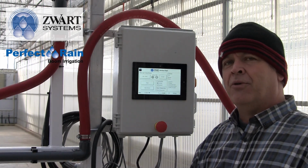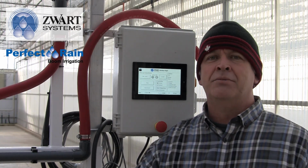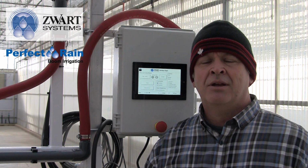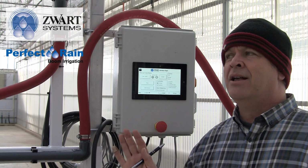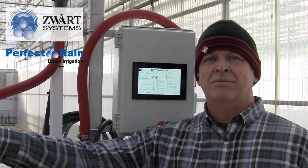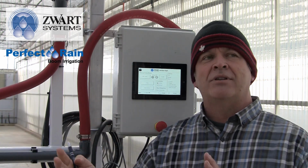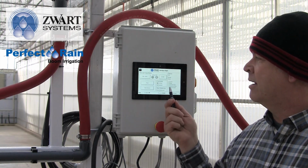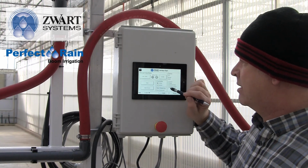This is really helpful when at the end of the day you're looking at tomorrow's work. You have 25 booms, yet you know that your pump can only run 5 at a time. So here you can say, I'm going to start these booms at 5, the next 5 booms at 6, the next 5 booms at 7, and throughout you can space however it takes, because you'll know how long it takes to get through your greenhouse, and you can start to pace them out. So then I would hit start.